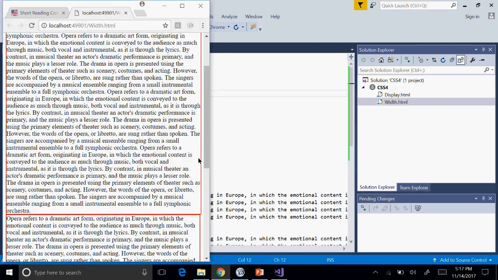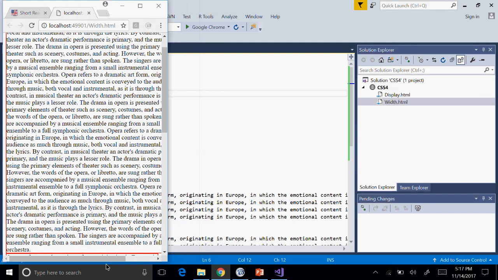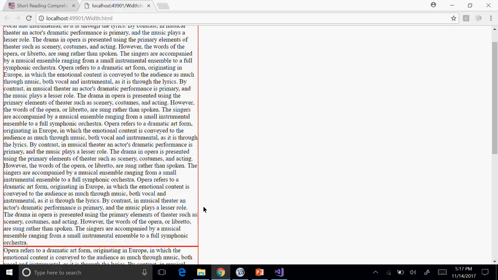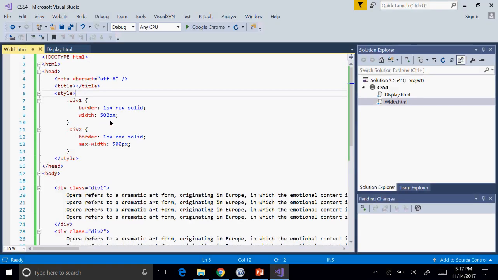Okay. Whereas the top one just fixes to the size. So when you say width as 500, it fixes the width to 500. Whereas max width 500 doesn't go beyond 500, and it can come to less than 500 also.